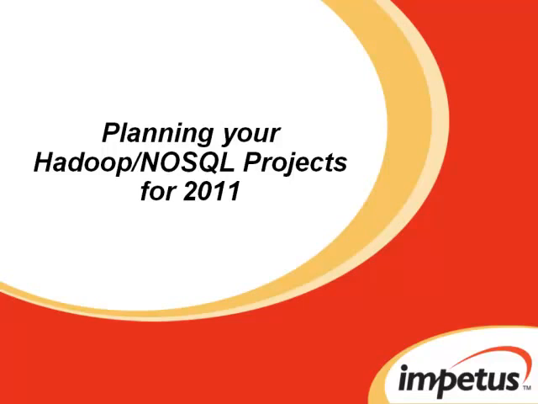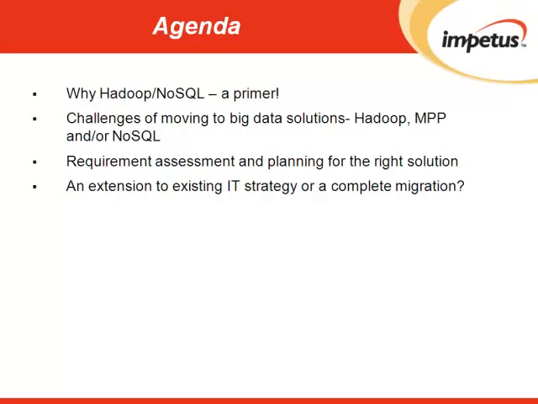Joining me today is Sanjay Sharma, Architect Big Data Technologies, and Gaurav Nigam from the Impetus Labs. We are going to discuss the challenges of moving to big data solutions such as Hadoop or NoSQL. We are going to discuss the requirement assessment and finding the right big data solution as per your needs. In our session today, we will also deliberate on planning for these solutions as an extension to your existing IT strategy or as a complete migration.